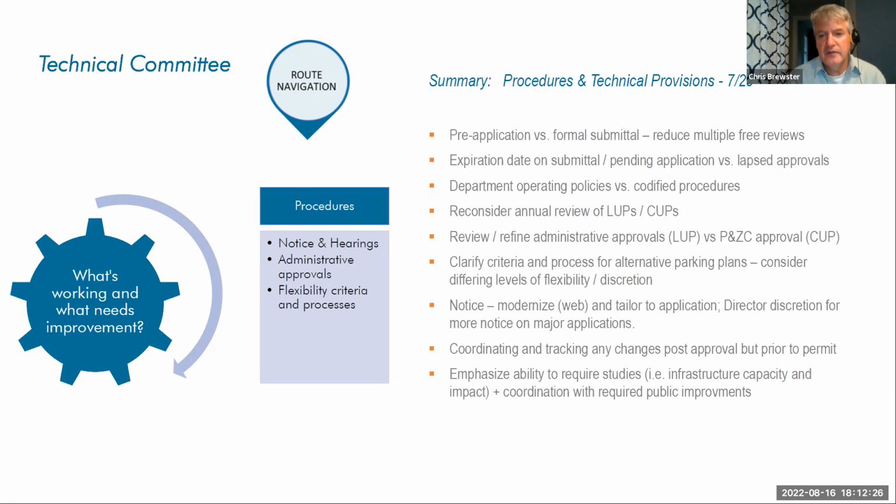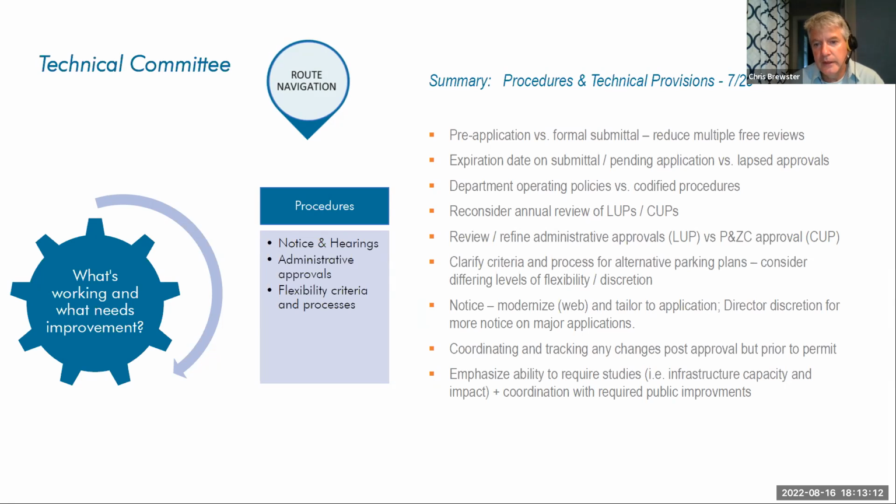There was a lot of discussion, again, being the technical committee and people that deal with guiding the application from inception through to constructed permits: how do we track any changes that have occurred past approval? So getting a little bit out of the development code realm and getting more into internal city communications and policies of getting from planning approvals to permit. But it does tell us that we want to be very clear and aware that there are some level of changes that occur after the approvals due to taking the application to permitting, and being very clear on what the parameters of those are before it would kick it back to having to go back to get it reapproved. So we're kind of tracking and monitoring that.